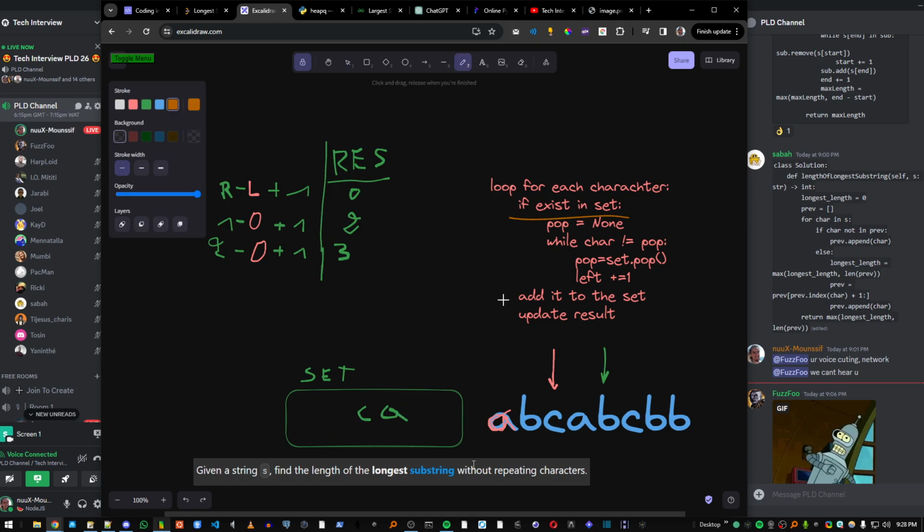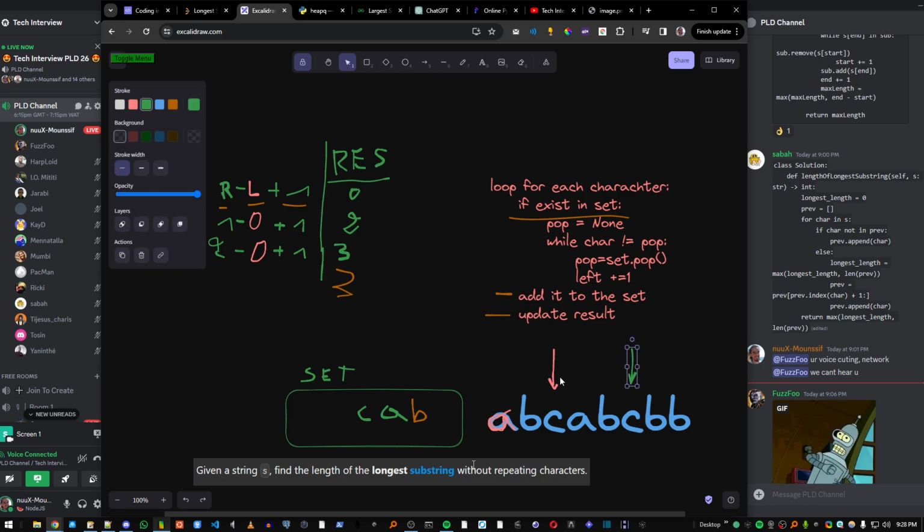Then it goes here, add it to the set, and then update the results, which is still going to be length 3. And for the results, we're going to use this formula, R minus L plus 1. Okay, let's continue. So far it's working.